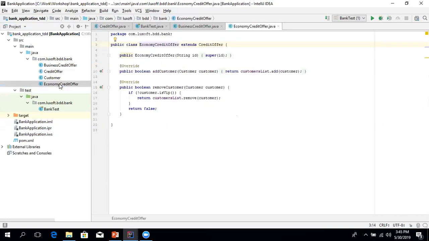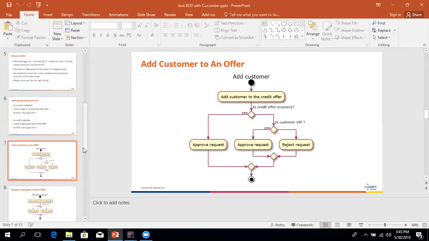We have this economy credit offer, which is extending the credit offer. And it says like this: if you would like to add the customer, you can simply add this customer to the list. So we see here that the logic says, is the credit offer economy? Okay, you approve the request without any other problem.